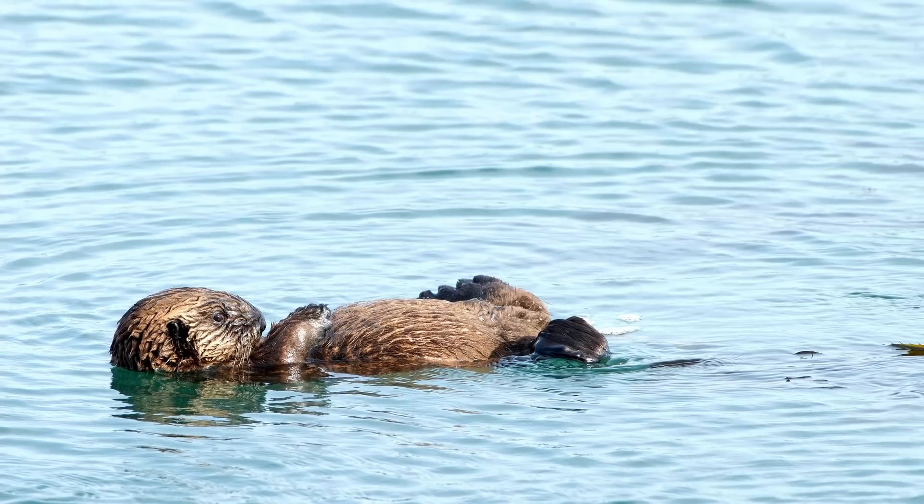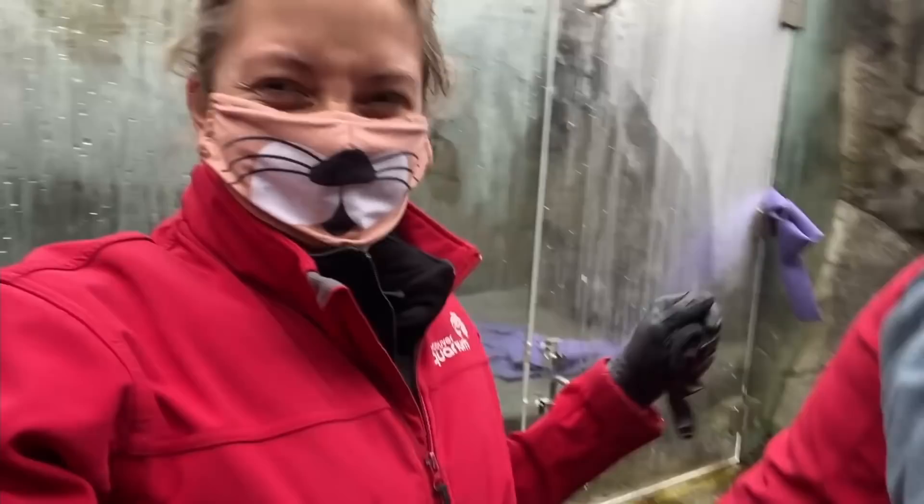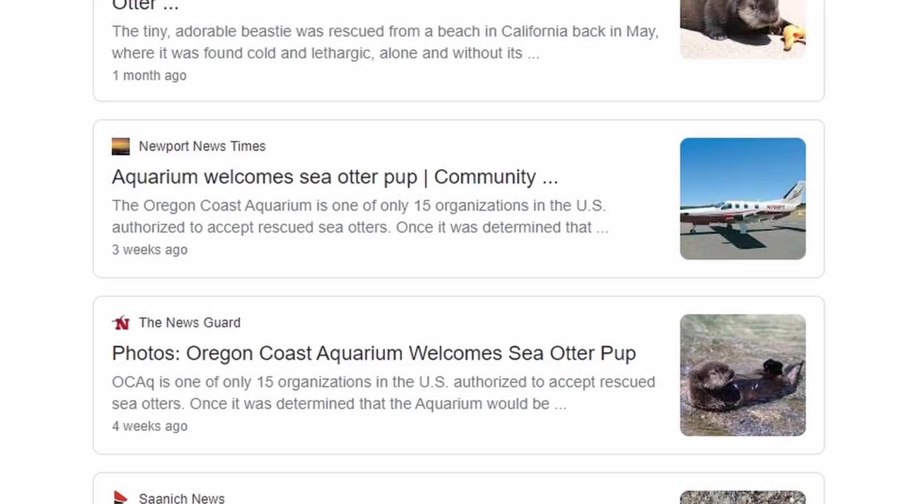Since the pups can't swim or dive, the mother will often leave them somewhere — either attached to a piece of kelp, or even sometimes on the docks, piers, or even rocks of a beach. While the mother is away, a sea otter pup will sometimes vocalize with the famous sea otter meep, which is a tool a mother uses to relocate her pup, but it will also inevitably draw the attention of nearby humans. It is of course our first instinct to want to help, but that's why it's so important that the first step in any rescue or rehab is actually just observation, because there is always a chance that the mother might return. So you always want to call the proper authorities, who will then decide when or if it is time to step in.